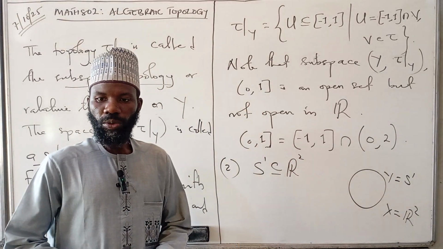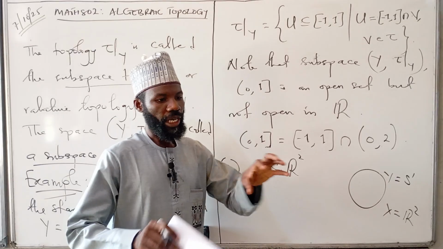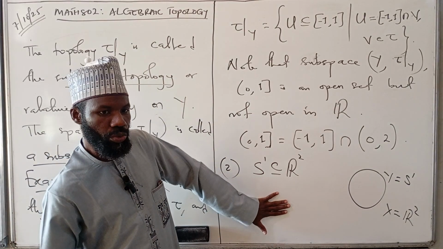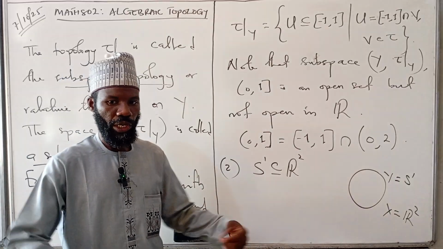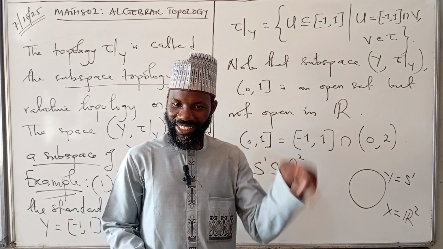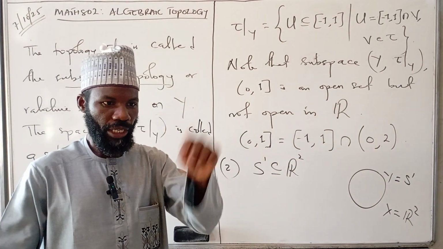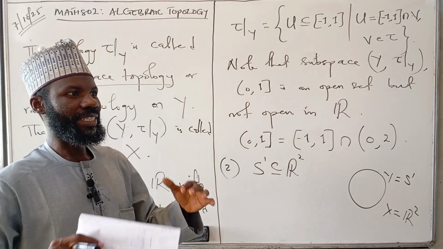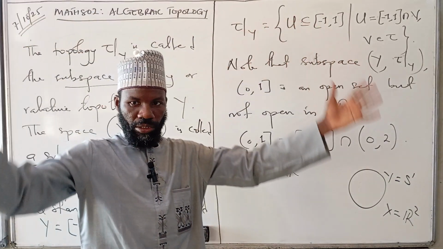And this is how we will be working most of the time. When I am talking about a cycle, I can see a cycle either in R2, a subspace of R2, or a subspace of R3 in 3 dimensions. Are you following? So you have cycles. So we will be seeing spaces as existing in some ambient space.